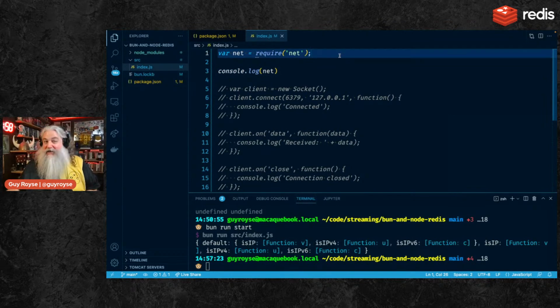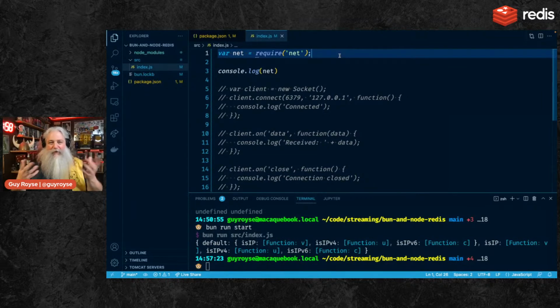It's still worth checking out. I think Bun has got a lot of potential. Anything that improves performance in the JavaScript space is always of value. Anything that improves performance in general is of value. And I'm going to be paying close attention to this as time goes by. I've got now these two things I've been watching. Well, I've got one thing I've been watching for a long time.